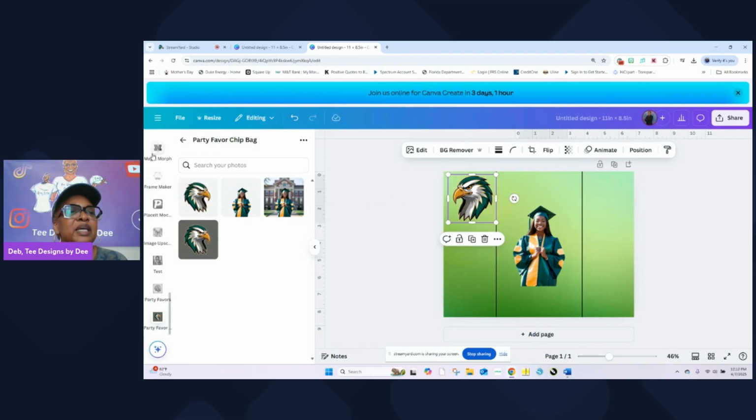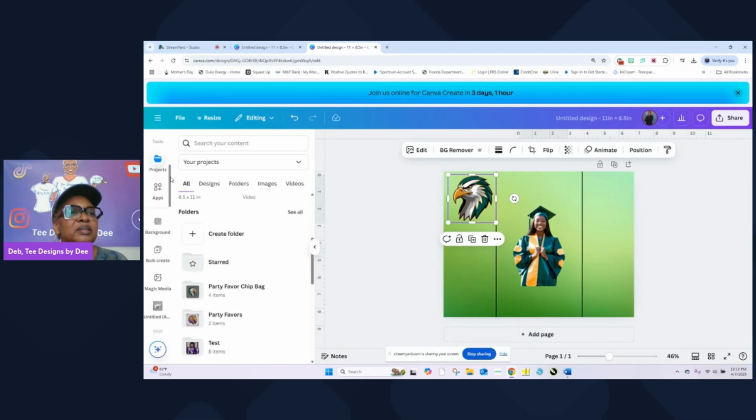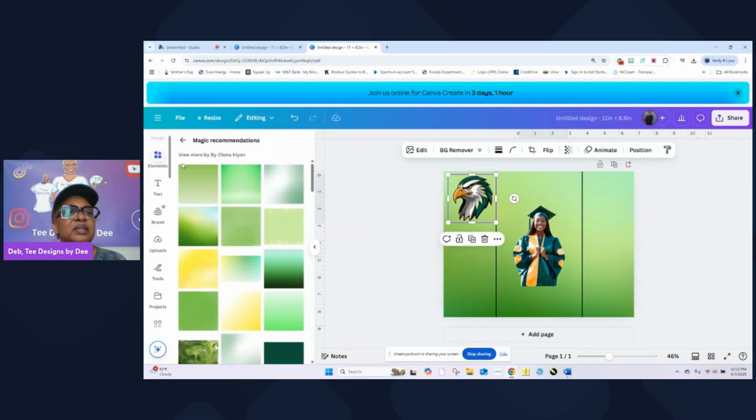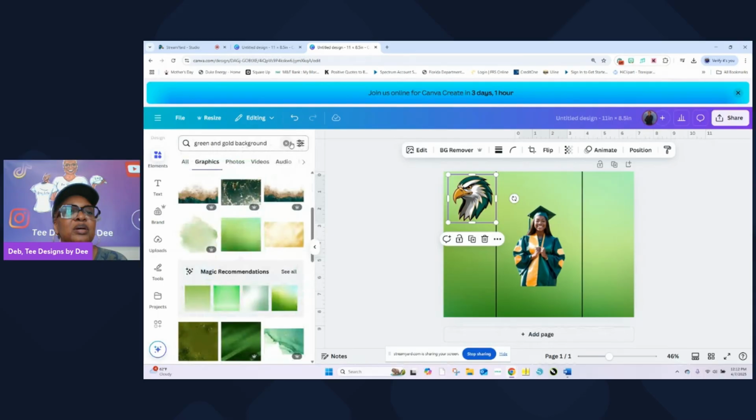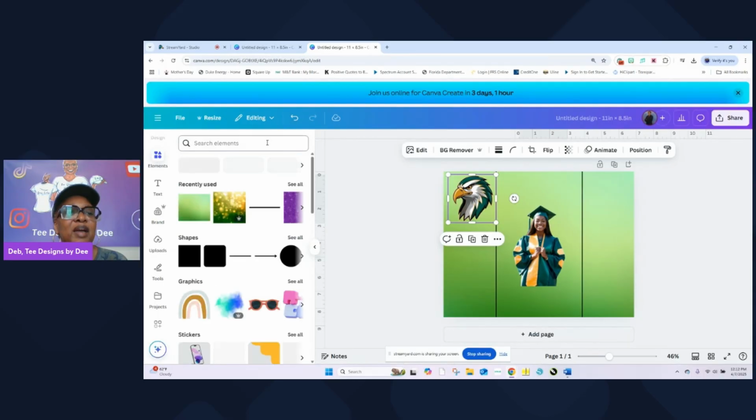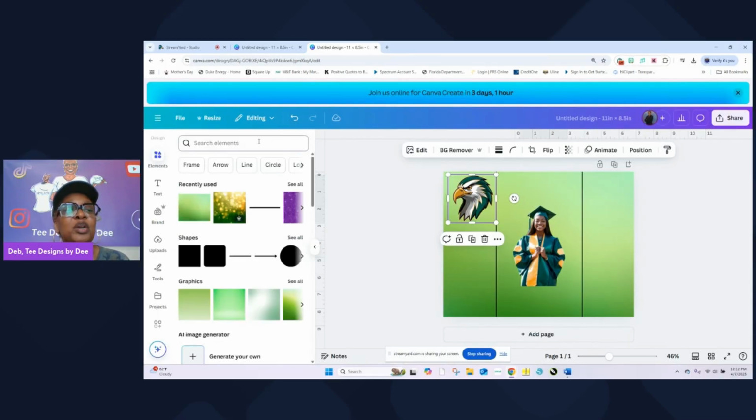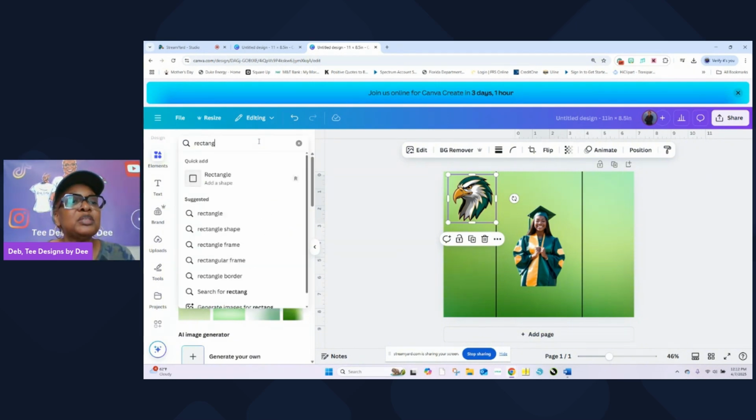So let's go back to elements. And when we go back to elements, we're going to clear what we already have in there for our green and gold background. And we're going to type rectangle because that's what we're going to put on the bottom. And then after we bring in our rectangle, we'll add color to it.